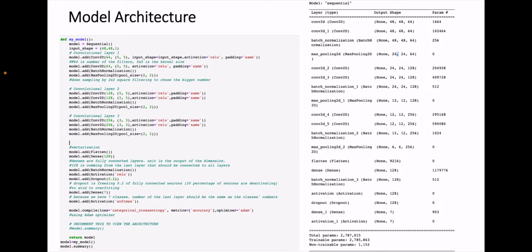After that, from the basic structure, I further added more and more convolutional layers with different features captured.